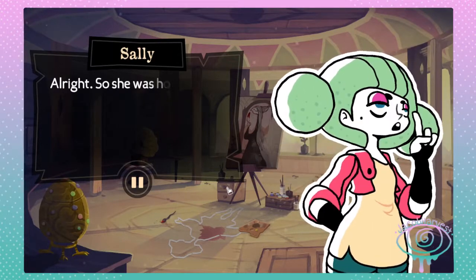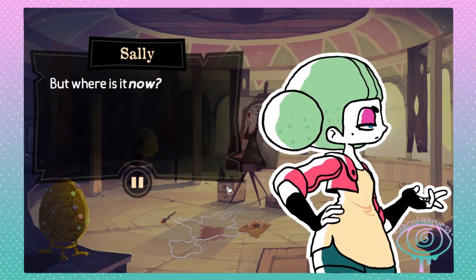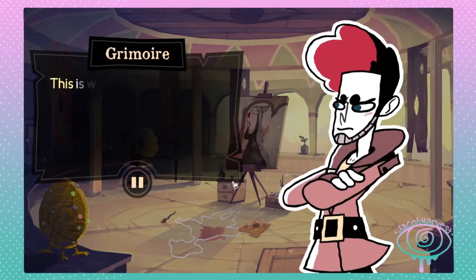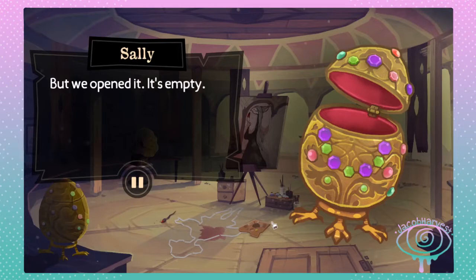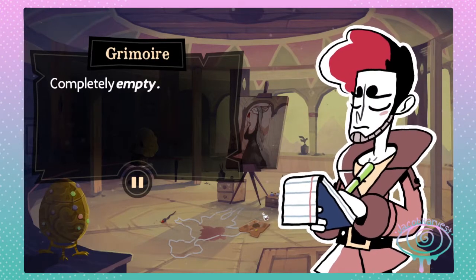Alright, so she was holding the feather while Freya was painting her. But where is it now? You'd think she'd keep it somewhere close by. Yeah, I think she does. Normally. This is where Flora usually keeps her feather. In the egg. But we opened it. It's empty. Mm-hmm. Completely empty.